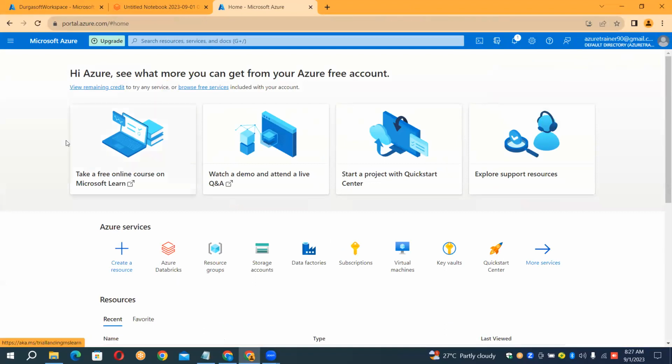Now can you see here? This is the portal, portal.azure.com. These are all the services. Just click on more services.